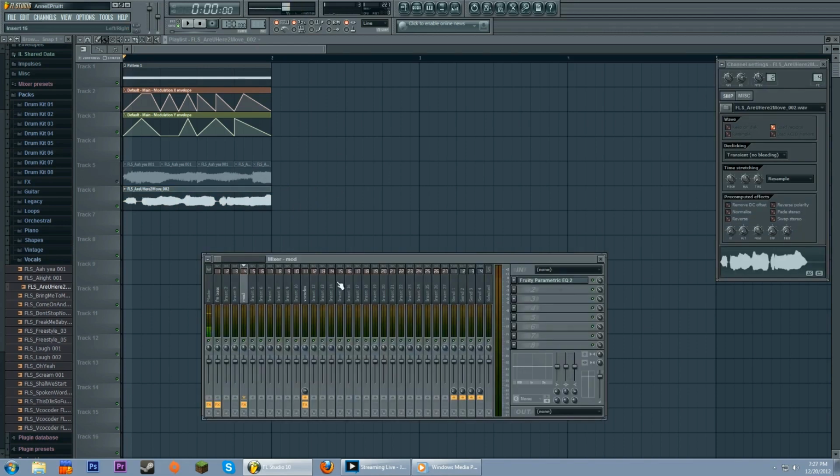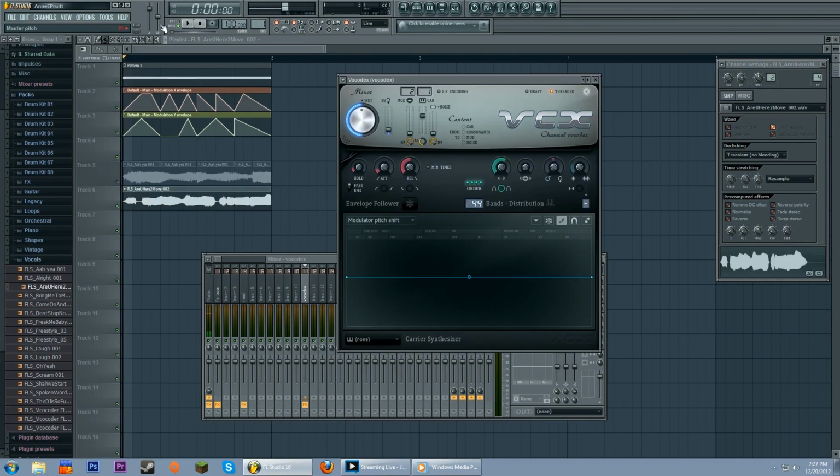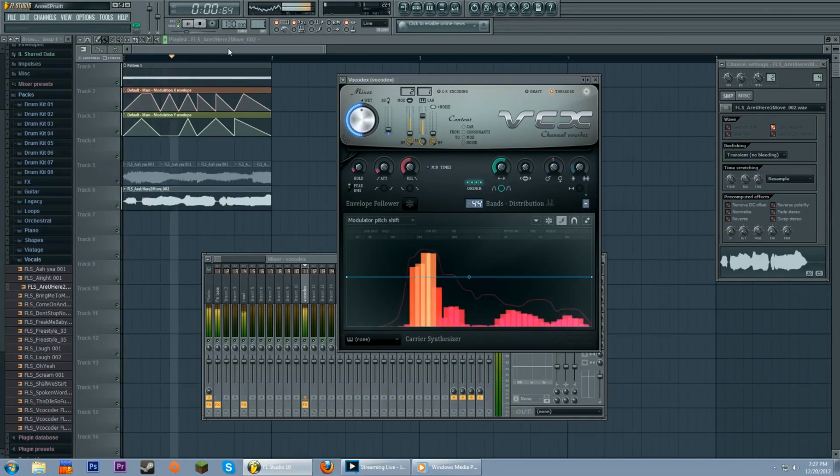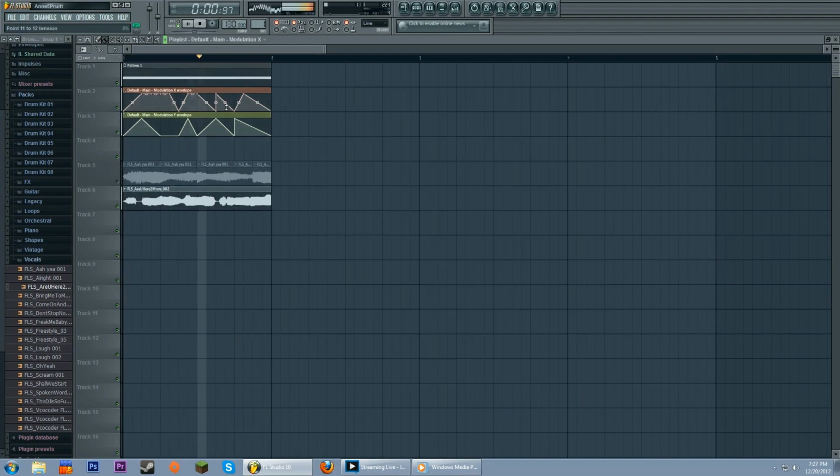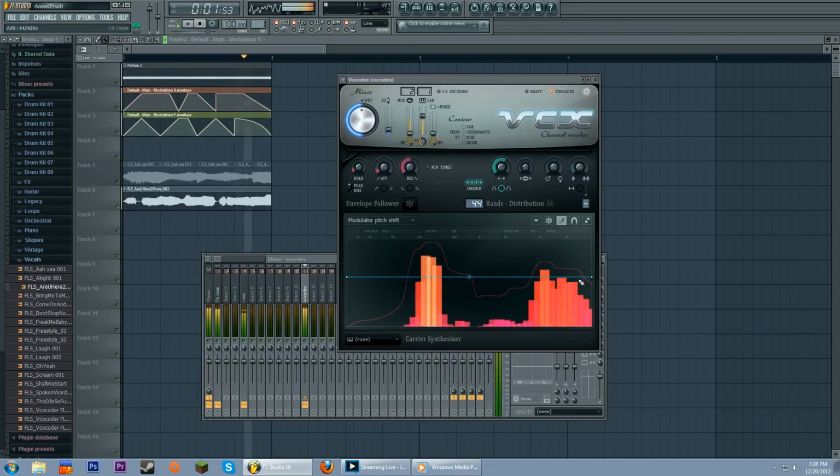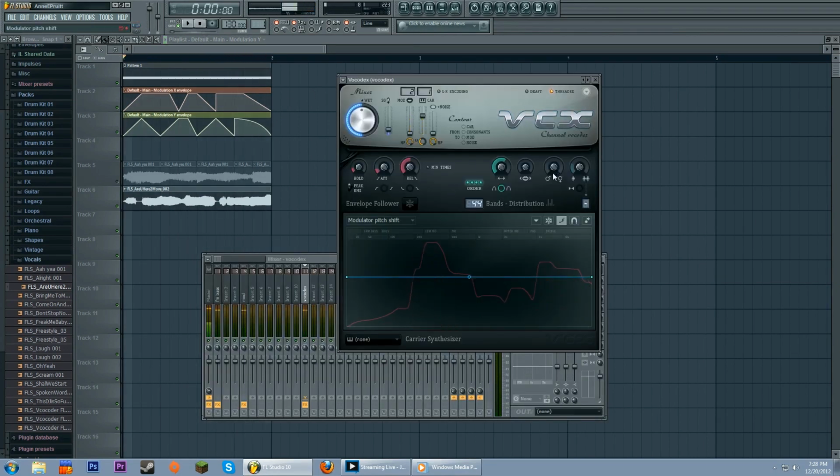So now watch what happens when I vocode using a female voice. It sounds kind of high, but I want it to be low because it's a bass, right? So let's make it low.